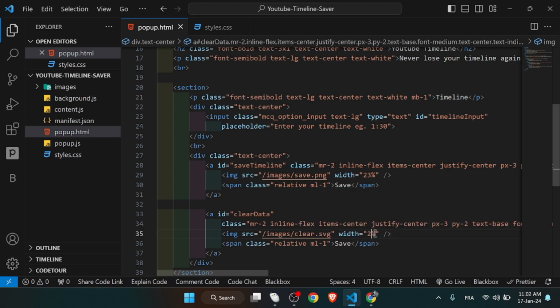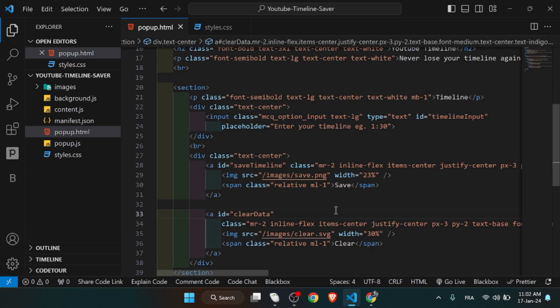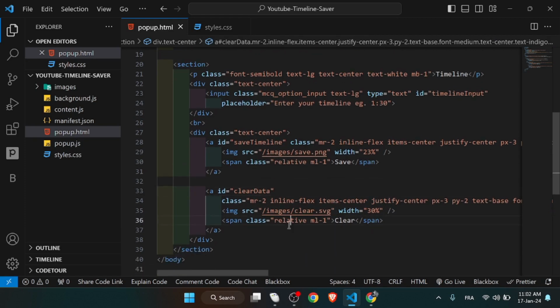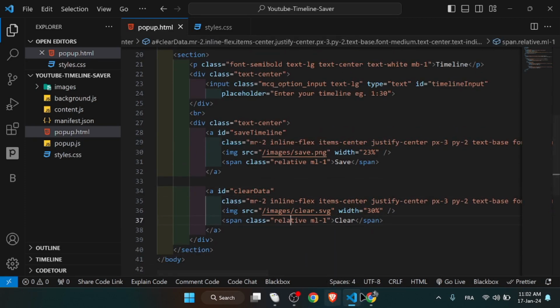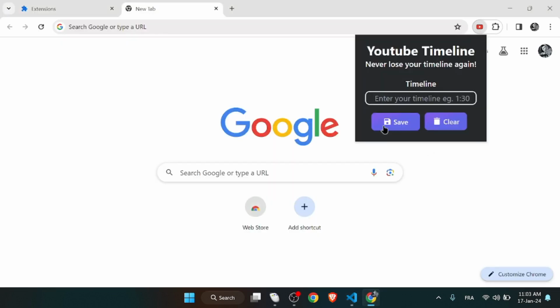And this one will have 30%. That works the best. And then it is going to say clear. Yeah, that is just amazing. There we go. Exact same buttons, with a gradient and an icon, just beautiful stuff.